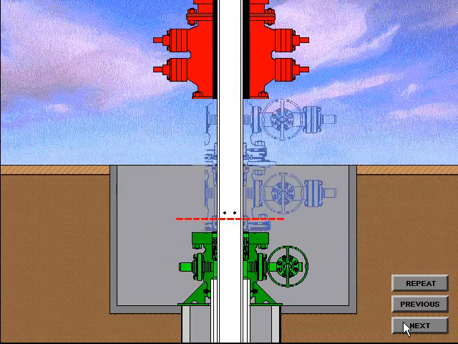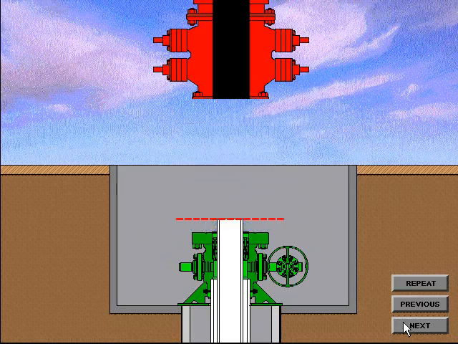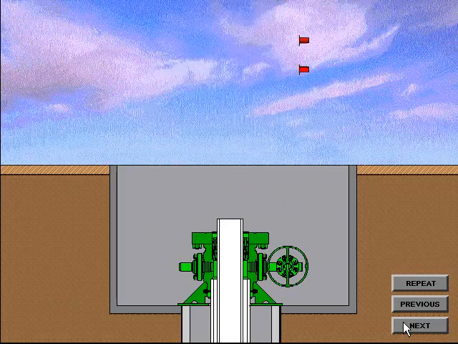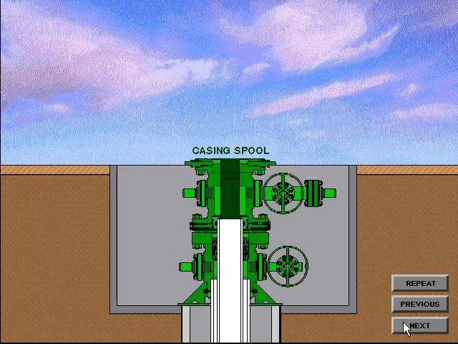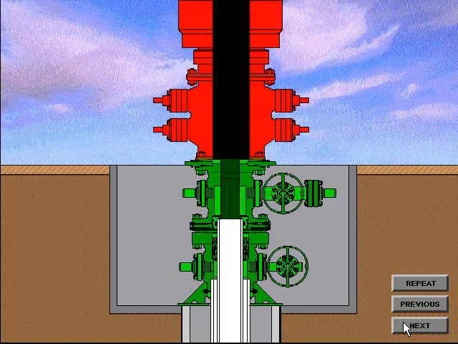When the casing has drained, a rough cut is made and the balance of the casing riser is removed. The BOP system is removed. The casing spool with a crossover seal is installed. The BOP system is nippled up and preparation is made to drill out for the production casing string.